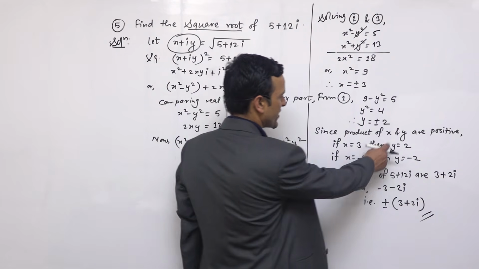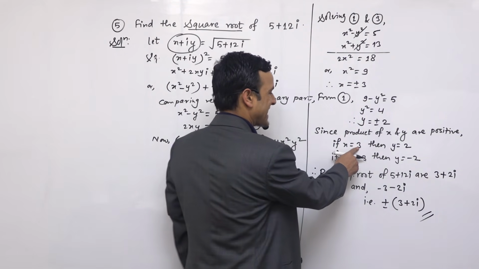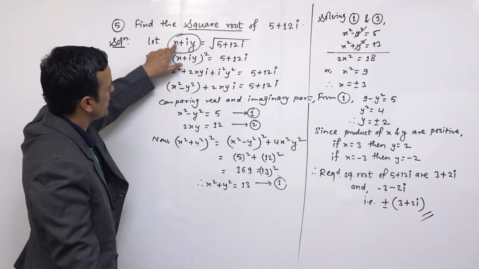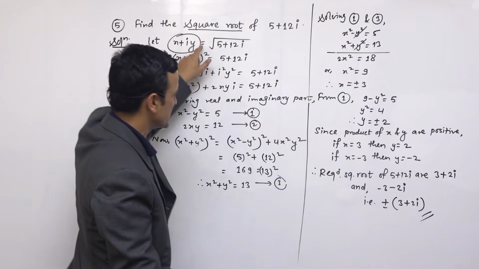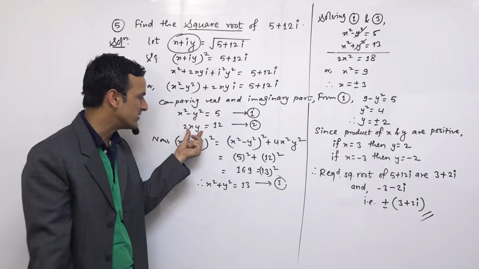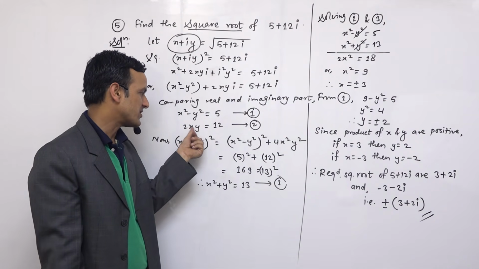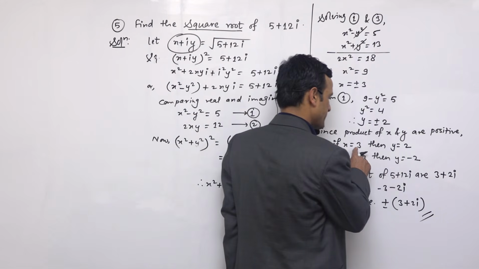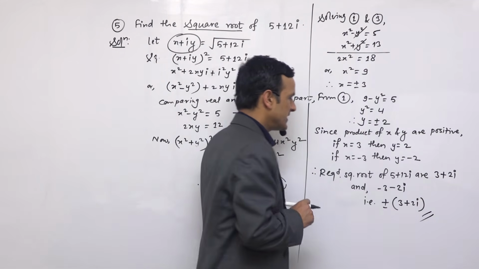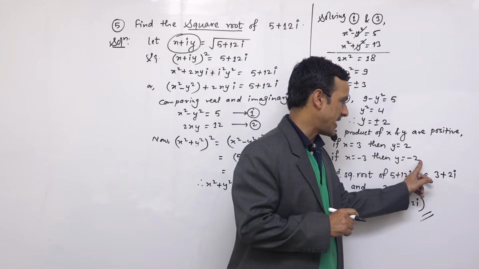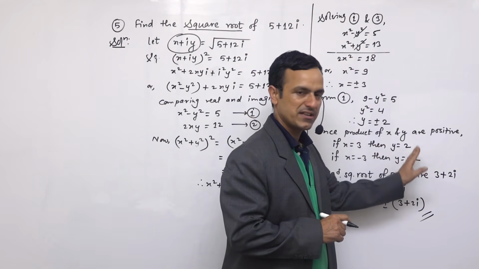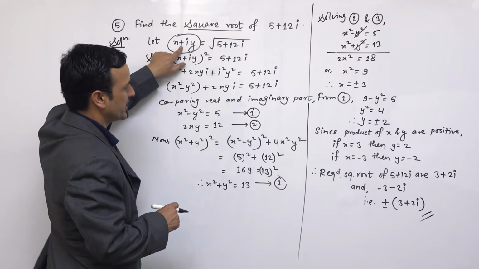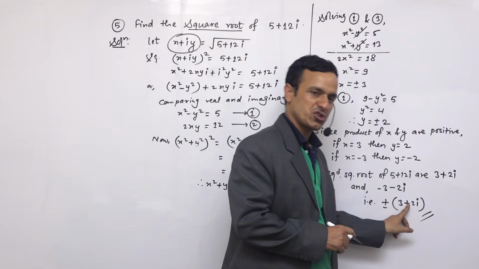Then here is the reason why x is positive and y is positive. x को भ्यालु पोजिटिभ राख्दा y पोजिटिभ राख्नुपर्छ किन भन्ने रिजन छ, किनकि इक्वेसन 2 बाट we can see product of x and y is always positive. That's why if it is plus then it will be plus, if this is minus then it will be minus, because minus into minus plus. So in this way, when we put the value of x and y over here, then we get this term.